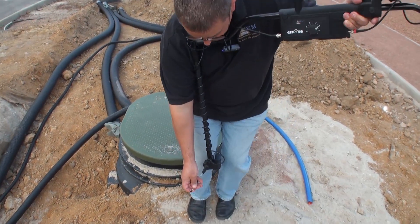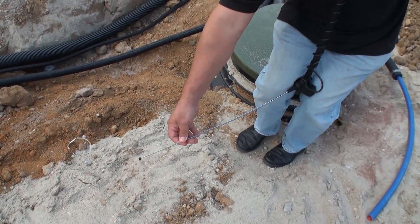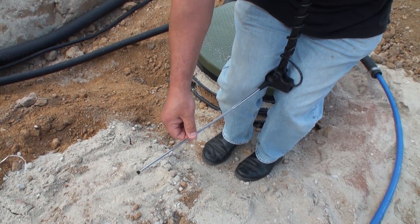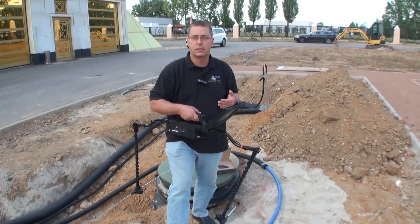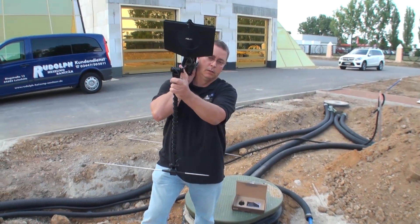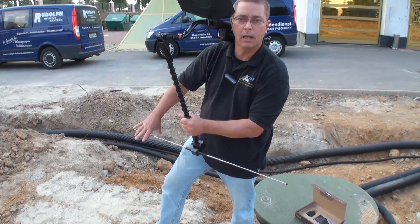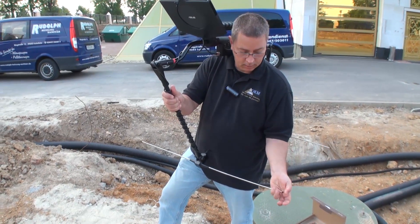I'm going to extend my antennas out to about 3 notches — so section 1, section 2, and section 3. For this operation this will be my middle range; I could go all the way out to 5. When extending the antennas, you can hold the unit in between your legs or set it on top of your shoulder, swing the arm in towards you, and use both hands to extend the antennas to your desired length. You can also pull them back in and collapse the antenna to its desired length.